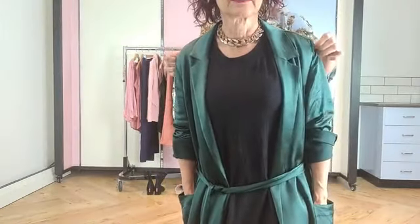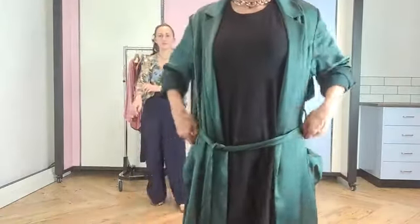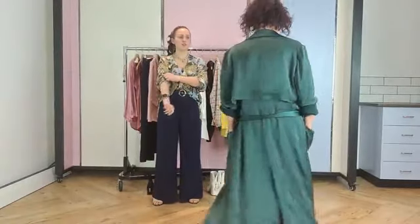You can see how the shoulders are actually draping off Faye here, but actually that doesn't even matter. It looks fine. You really got to have that left open, so it gives you that shape. Looks so good. Oh my God, I want to buy every single dress. Yeah, I think this dress is really cool.